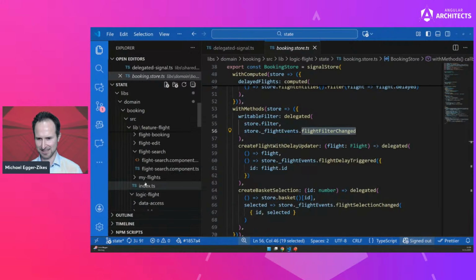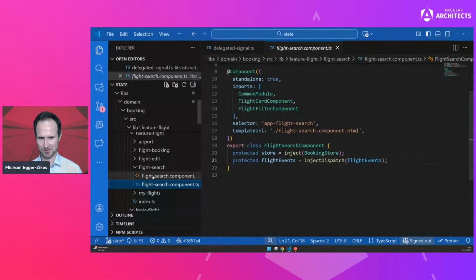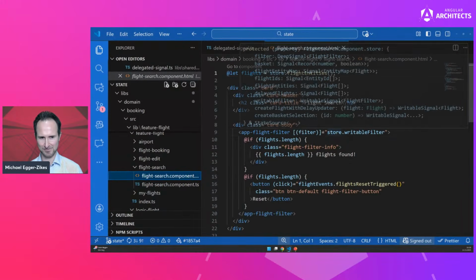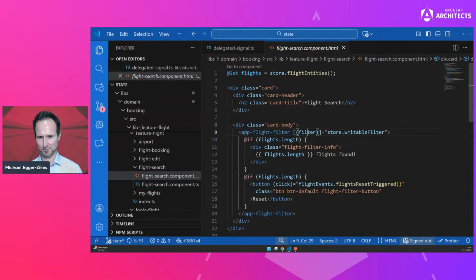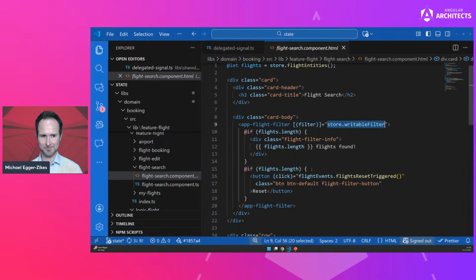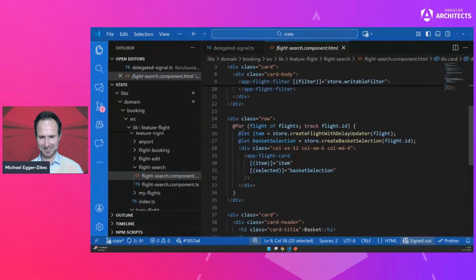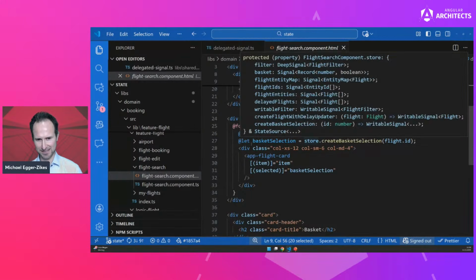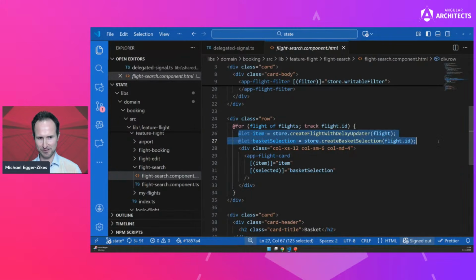So jumping back here for the very last time into your template, you have here a two-way binding, even from the child component, right? Two-way binding on the filter, input-output combination here, and it uses your writable filter. Down there, I iterate over my flights. I can even create some local template variables, and this is where my factory functions come into play.